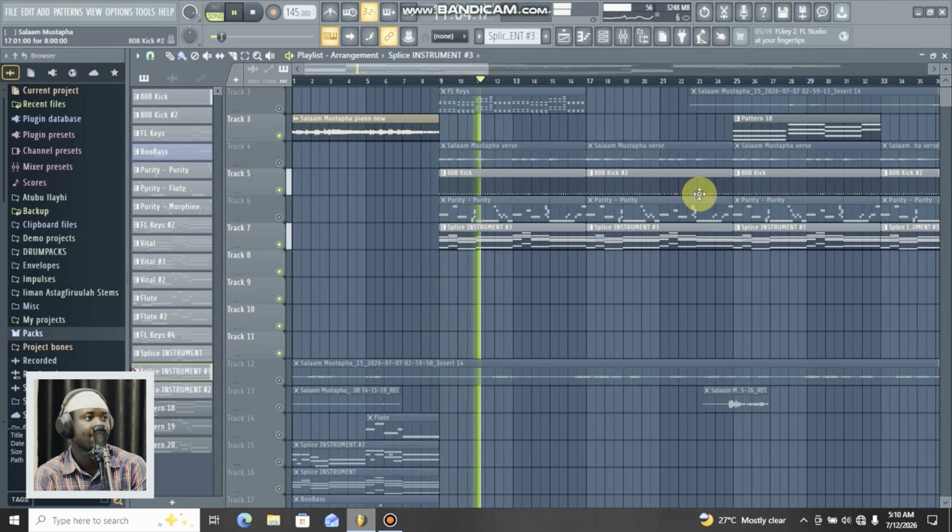So that is how the piano and the kick sound together. I'm ready to rap it. The piano and the kick sound together. So there it is. Then the next thing is the flute.